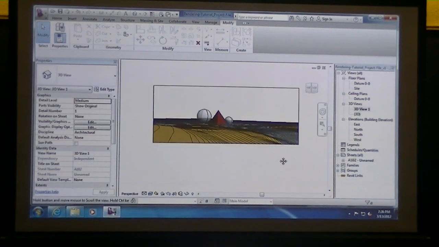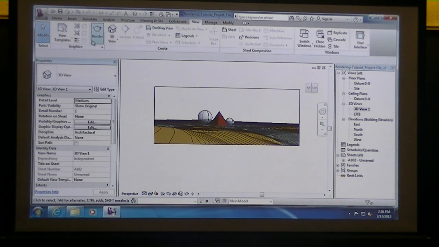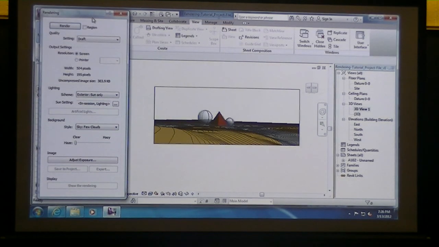Now that we've done that, we now have set up this particular 3D view to be exactly the size that we want it to render. So now all we need to do is hit View and Render, and we now get the Render dialog box. If any of you have used V-Ray or 3D Studio Max, you know that your Render dialog box has like a million different settings to click on, and you have to find all the right things that you want to tweak and try to figure out. Right out of the box, the render engine in Revit is pretty straightforward. It doesn't have all those settings to really kind of confuse you.